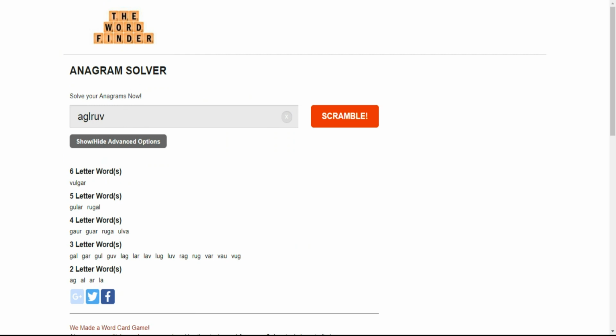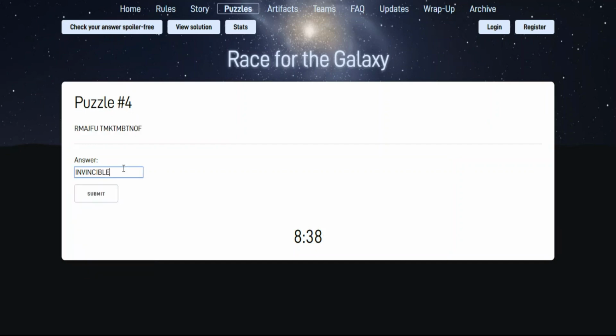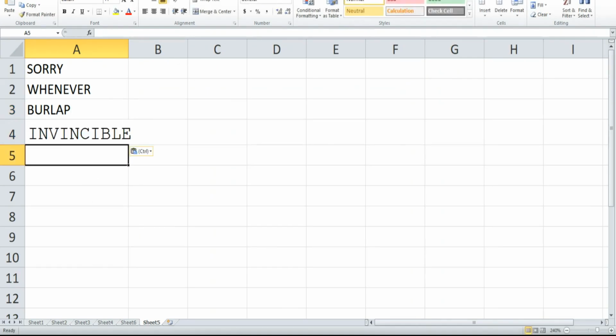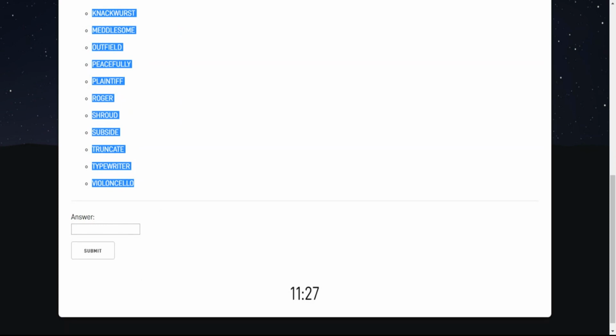This time we have a cryptogram. And Quip Quip is a really good cryptogram solver. We see really quickly it got us answer invincible. So this round is kind of a freebie, as long as you have a decent cryptogram solver like Quip Quip. You can move on really fast.